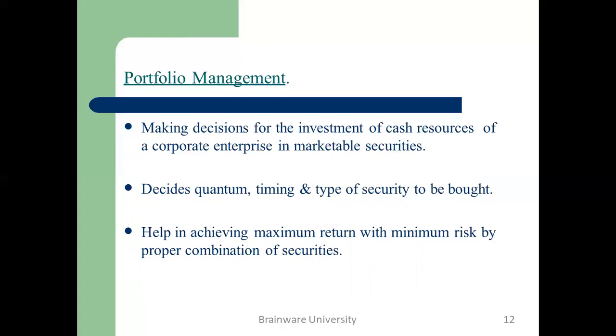So there is some risk diversification and risk mitigation also. If they are looking for a quick return, then obviously there will be high risk, and if they are looking for a stable return for a long time, then there will be low risk. So the business needs to allocate its resources in such a way that some money is invested in areas with high return and high risk, and the other portion is in areas where in the long run there will be comparatively low return with low risk. So if there is a possibility of losing money from the high risk areas, that can be managed from the low risk areas. This is known as portfolio management.